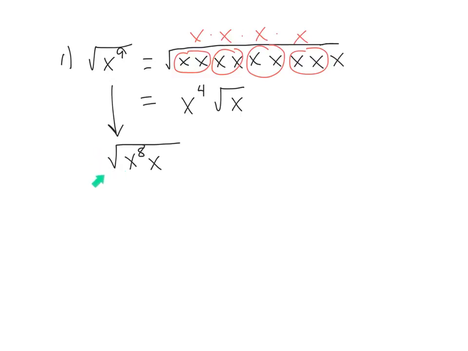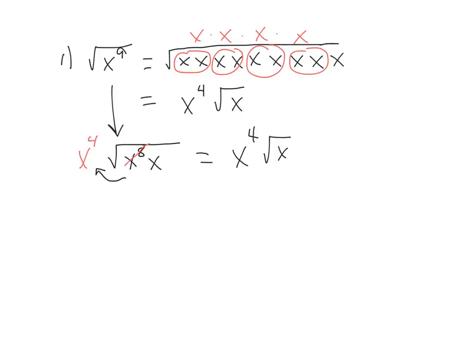So this x to the 8th will come out as x to the 4th. So here the x to the 8th on the inside divides by the 2, so it comes out as x to the 4th. And the extra x is left on the inside, just like we got here. So this is the basic concept of simplifying the variables. We're going to have to do them with third roots as well, and with constants inside too.